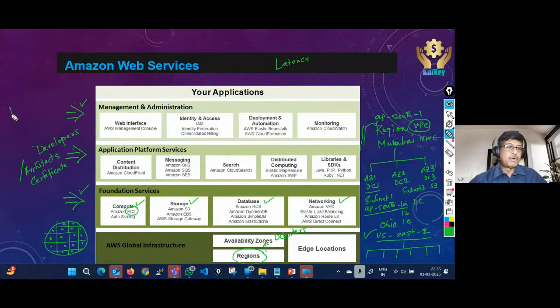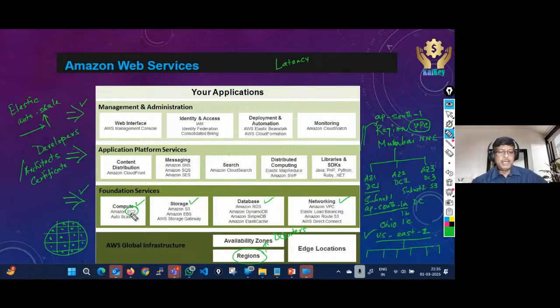They are very fond of this term, Elastic. Why? Because it can grow and it can shrink without your knowledge. This is a background process going on. It is auto scaling. So your server can grow up horizontally or vertically.